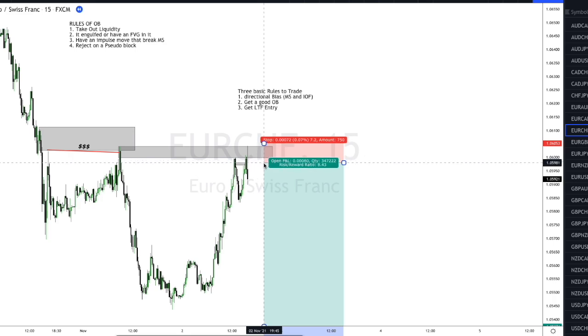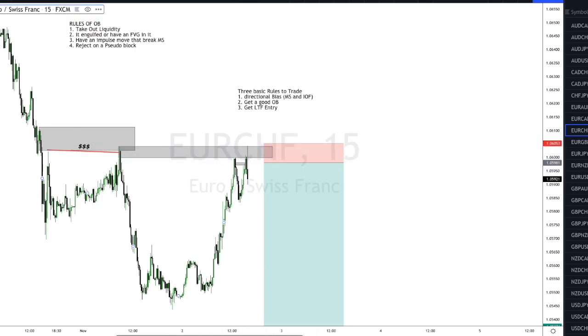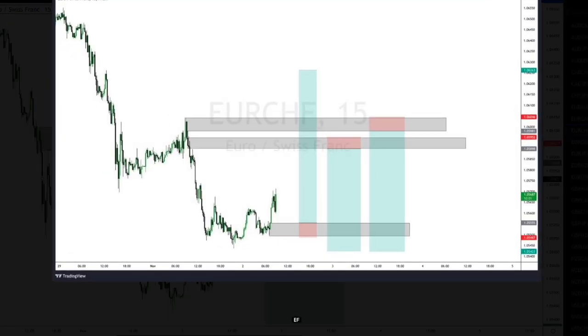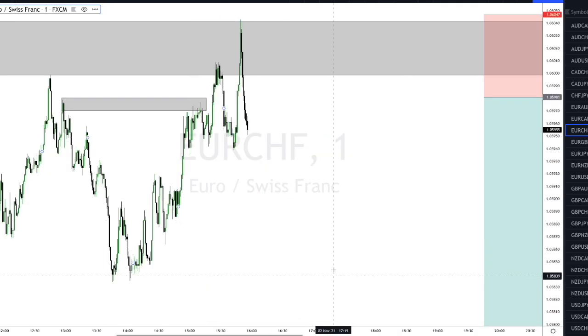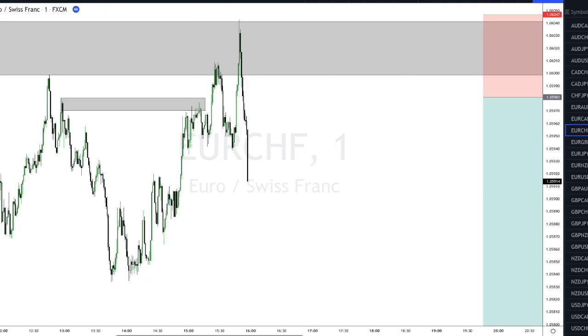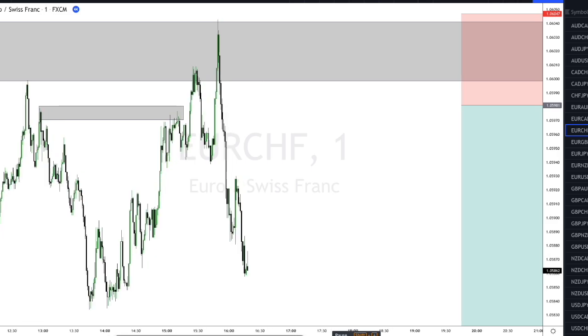0.5981. This was where I put my entry. Then my stop loss was 0.6046. Let's put it there. All right, let me just put it at that. So this was my entry and this was my stop loss, but we would really want to get a 1 minute entry. So let's play this out and see what happened.